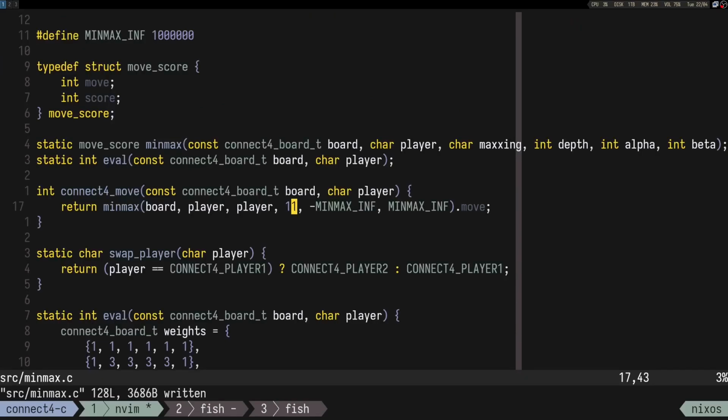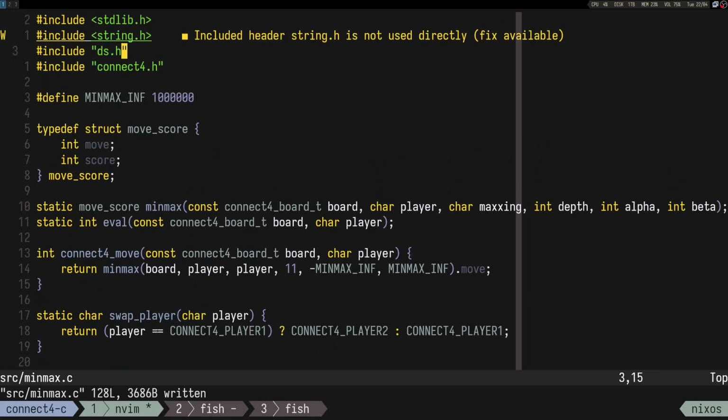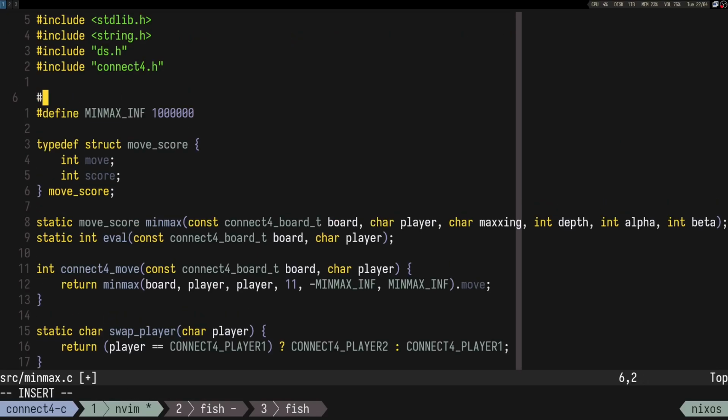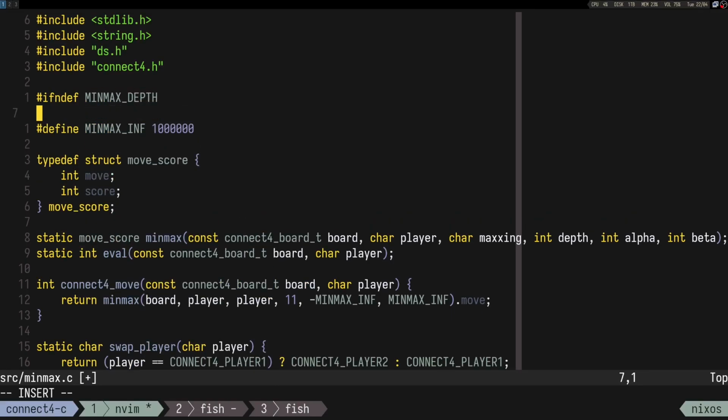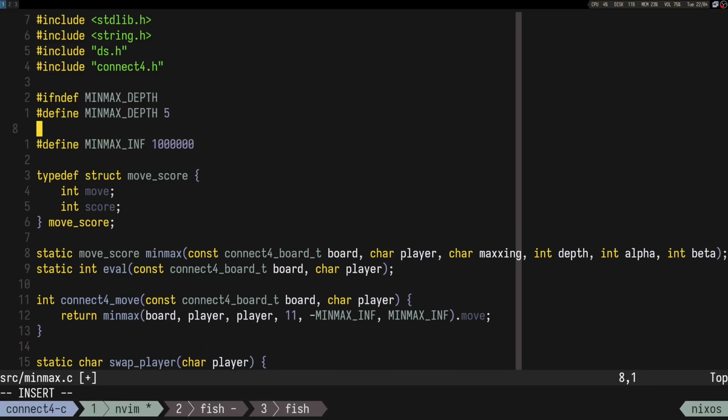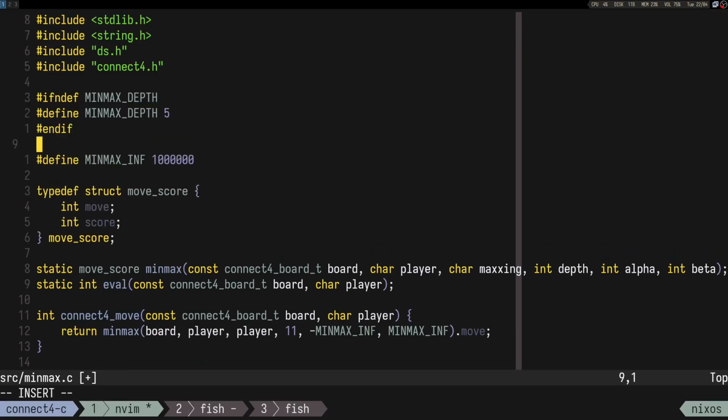Now would be cool to have, maybe have a define, and so if not defined, minmax depth, define minmax depth 5, and if.